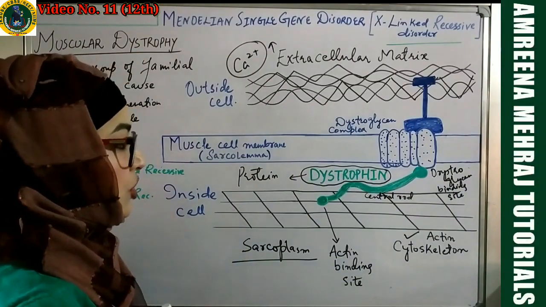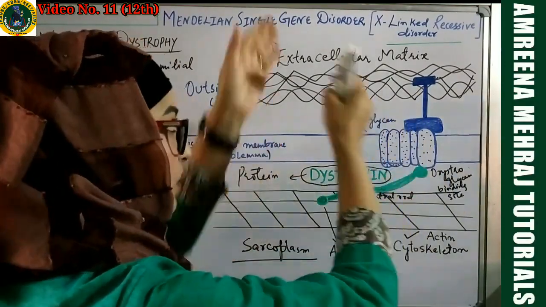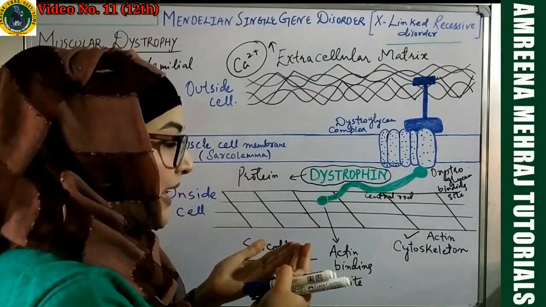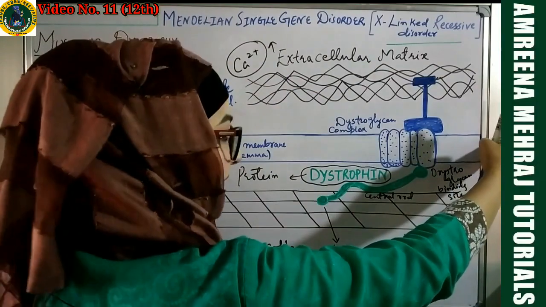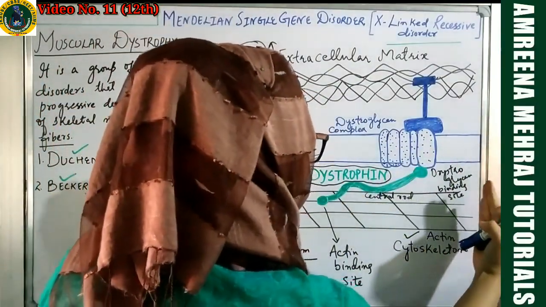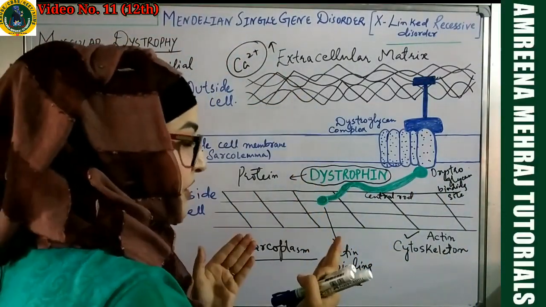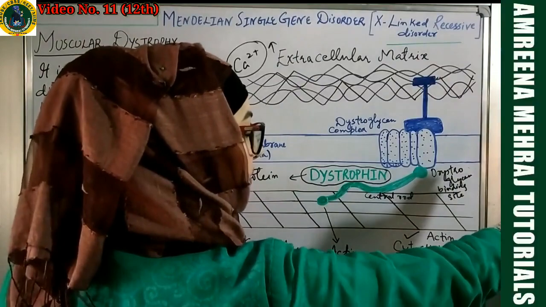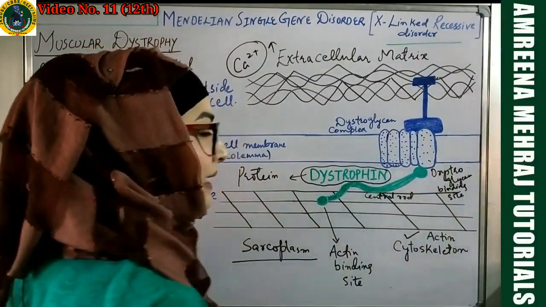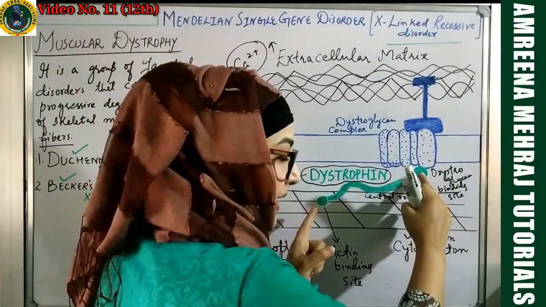Now see what is the job of this dystrophin protein. Once the nerve impulse reaches the membrane and the membrane gets depolarized, the muscle cell has to contract. Once the cell contracts, there is a possibility that the membrane could rupture because it's a long cell. Once it contracts at one place, there is a probability that the next section will break off, but that will not happen if dystrophin is over here.